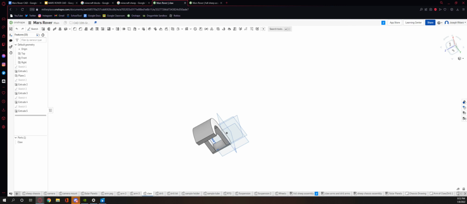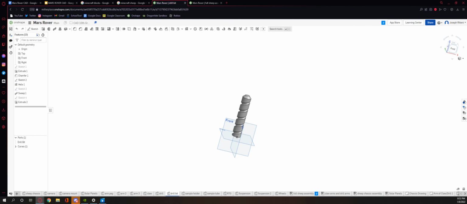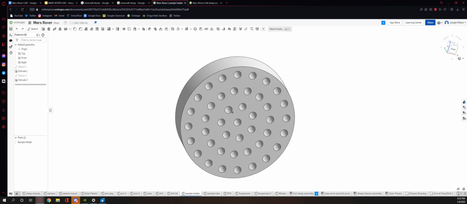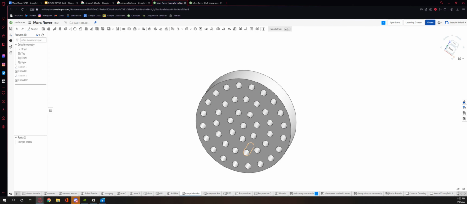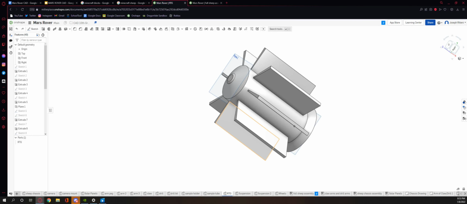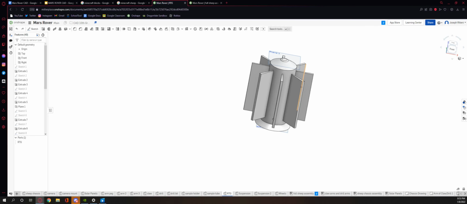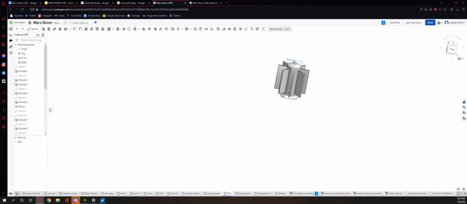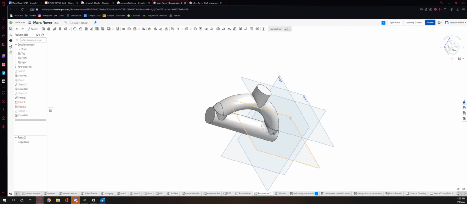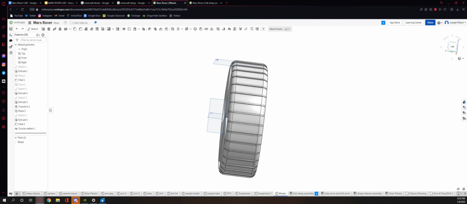The drill piece and drill bit are used to drill material out of the Martian soil to be collected. Now the sample holder is just a big circle that holds all the sample tubes, and the sample tubes hold all the material for the scientists to collect. Now the RTG, it's basically the main energy source for the rover. It converts heat to energy with radioisotopes, kind of like uranium, usually, I think. Suspension allows the wheels to traverse over rough lands and actually provides some shock protection. And finally, the wheels are used for movement.